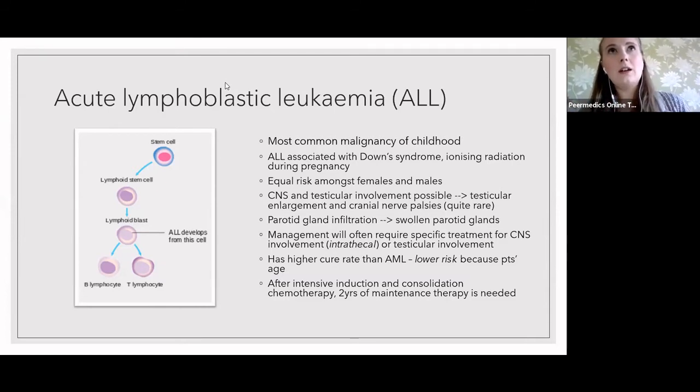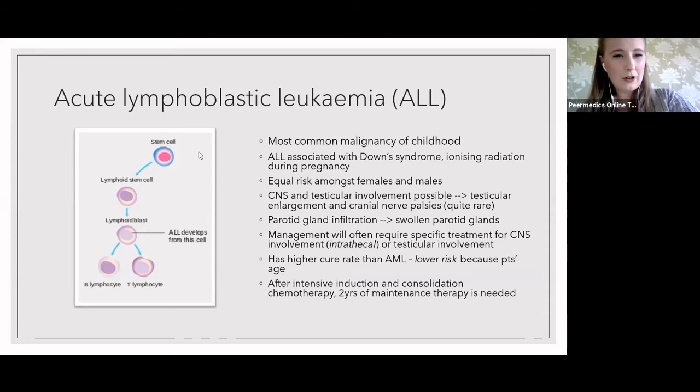And generally, because obviously you've got the blood-brain barrier and stuff like that, you're going to need to take into consideration having to do intrathecal or intratesticular chemotherapy if they do have involvement of those parts. Generally the rule with cancers is the younger the patient, the more curable it is. So that applies with this, the mortality from it isn't as high as with AML, but you do need to put patients on about 2 years of maintenance therapy once they've gone through that chemotherapy cycle.